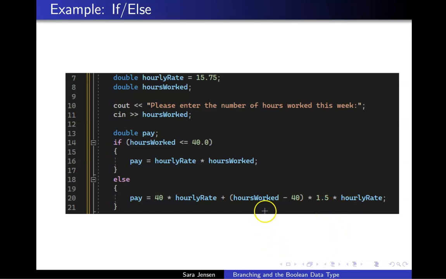The way we represent the number of hours worked over 40 is to take this variable, hours worked, and subtract 40 from it, noting that this will be a positive number whenever the flow of control reaches line 20 in the program, because the only way to reach line 20 in the program is for line 14 to evaluate to false. That is, the number of hours worked is greater than 40.